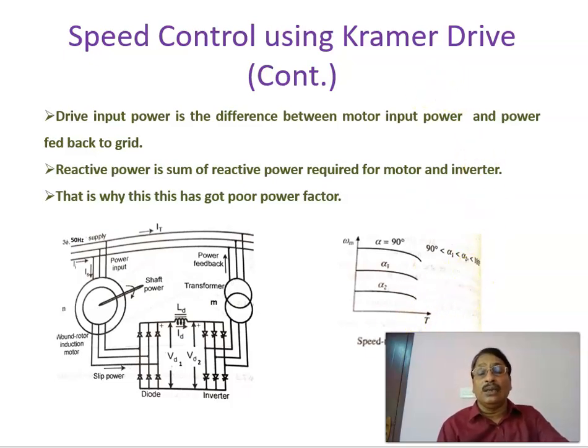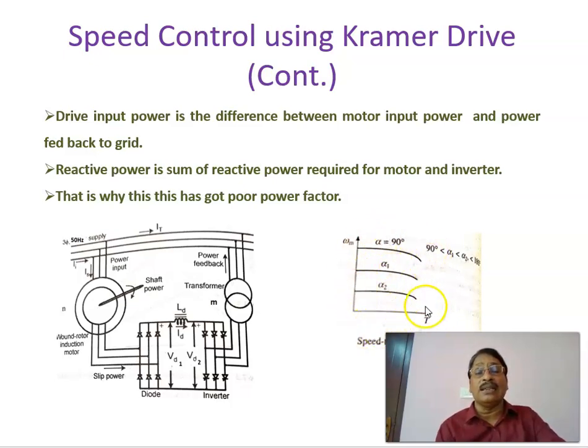Now coming to the torque versus speed characteristics. This is the torque versus speed characteristics of a Kramer drive system. Again, it is a first quadrant drive. You can have power flow only in one direction because one side is an uncontrolled rectifier. And here, for different firing angles, that is for a given alpha, this is the variation of the torque versus omega. As you increase the alpha, the speed is getting reduced.